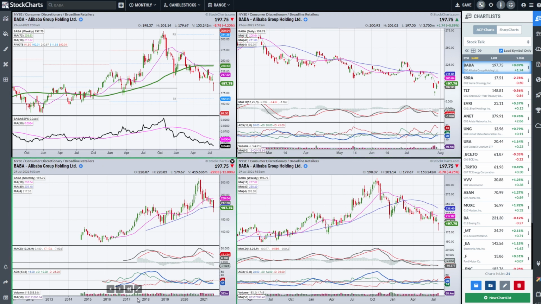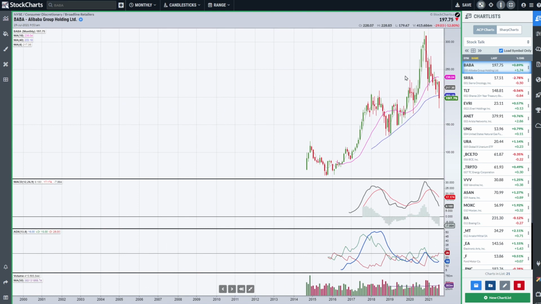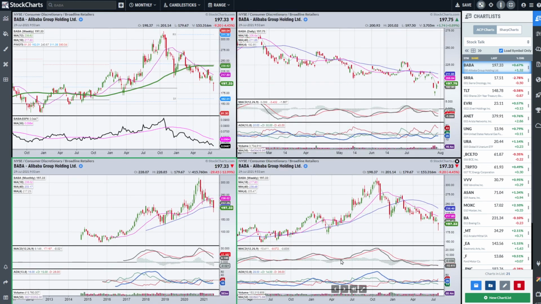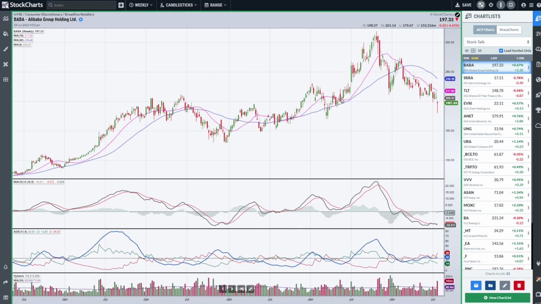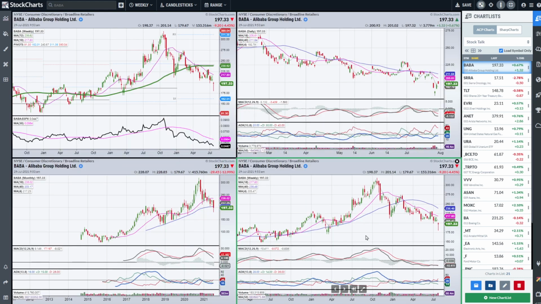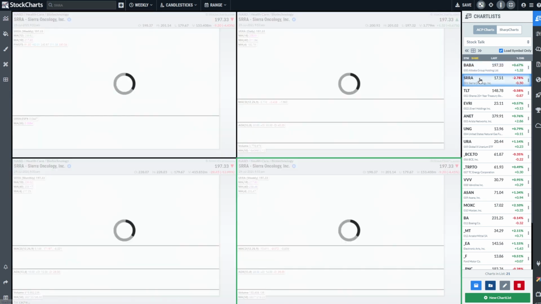And in fact, I want to show you one other thing. Back here, look at this pinch play right here on the monthly. We got a breakout and then a nice little pullback on the monthly chart, and notice how this pinched back. Then if we look at the weekly chart at that point, that was right here, we can see the zero line reversal pattern developing as this was consolidating and getting back through the moving averages to the upside. So that's a perfect example of how you'd use the two signals on a MACD basis together. That's right here on a zero line reversal and here on a pinch play. Let's go on to the next stock.